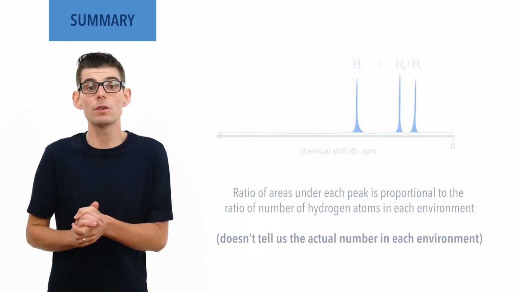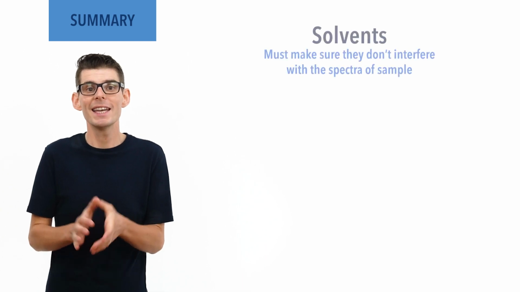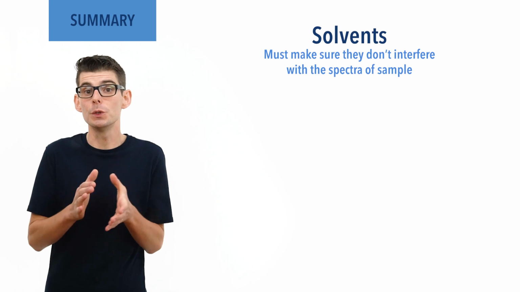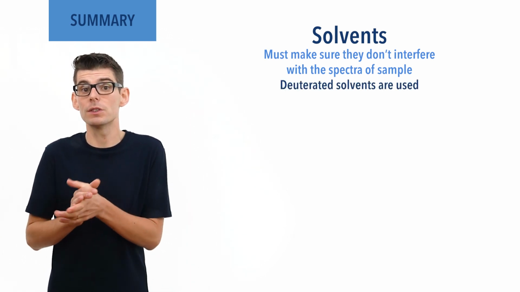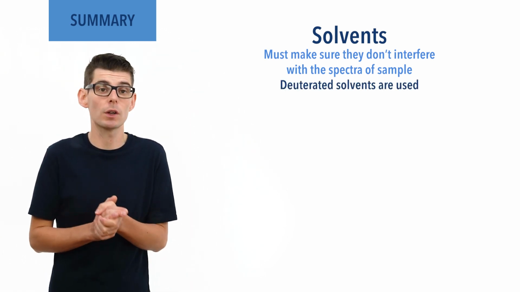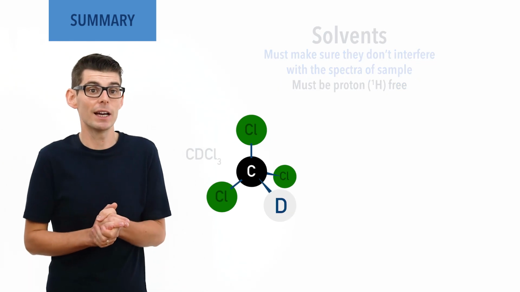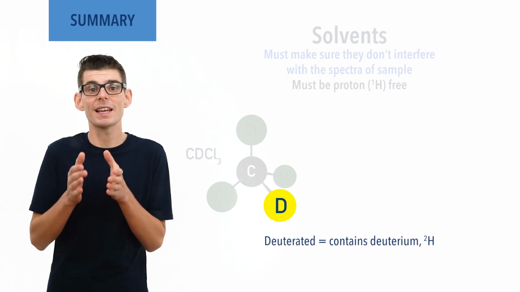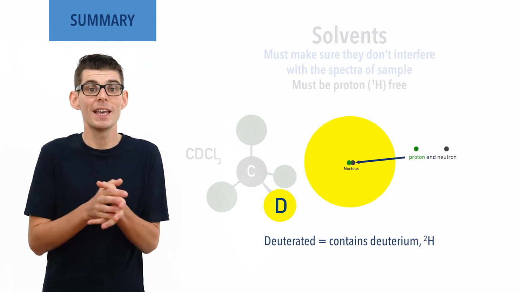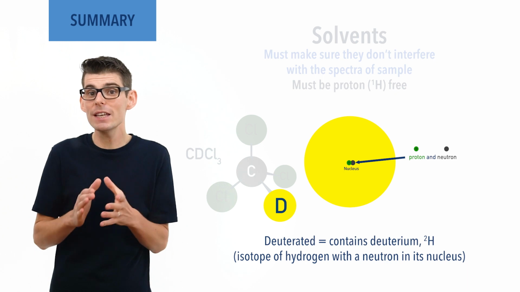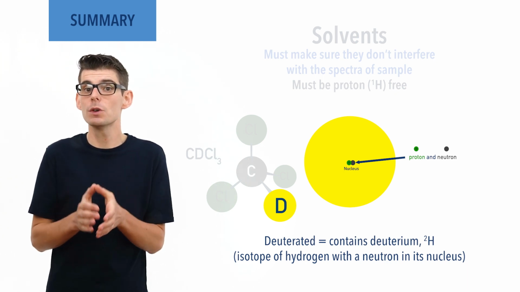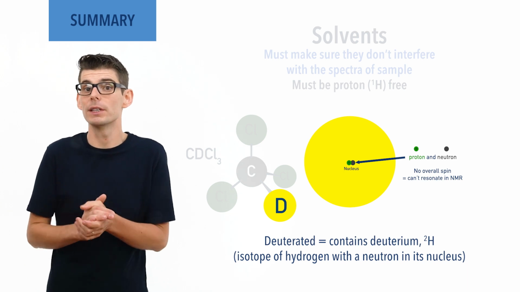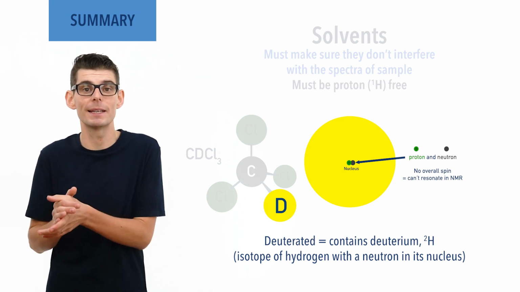When choosing a solvent to use for Proton NMR, it is important to make sure it won't interfere with the spectra. Deuterated hydrogen atoms are used in solvents such as deuterated trichloromethane, CDCl3. Deuterated hydrogen is an isotope of hydrogen that has one neutron and one proton in its nucleus, giving an even number of particles and meaning the nucleus has no overall spin. As a result, it can't be made to resonate and won't show up in an NMR spectra.